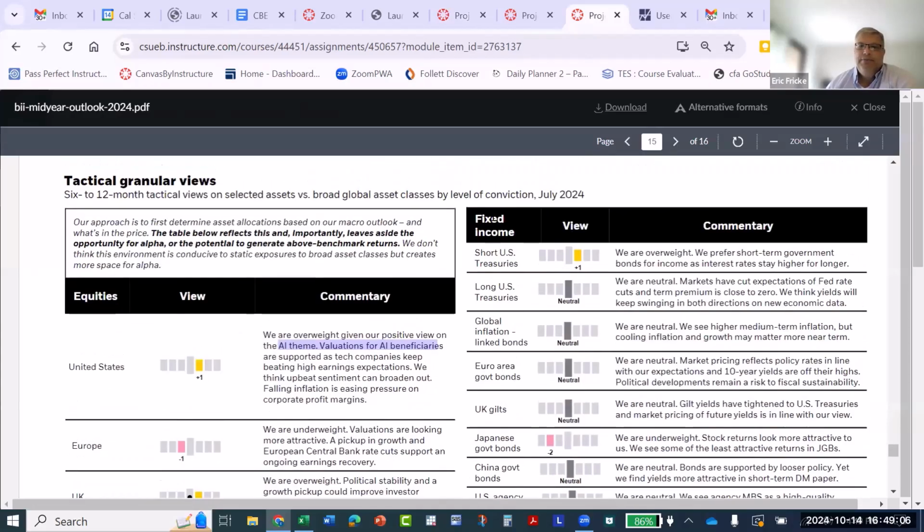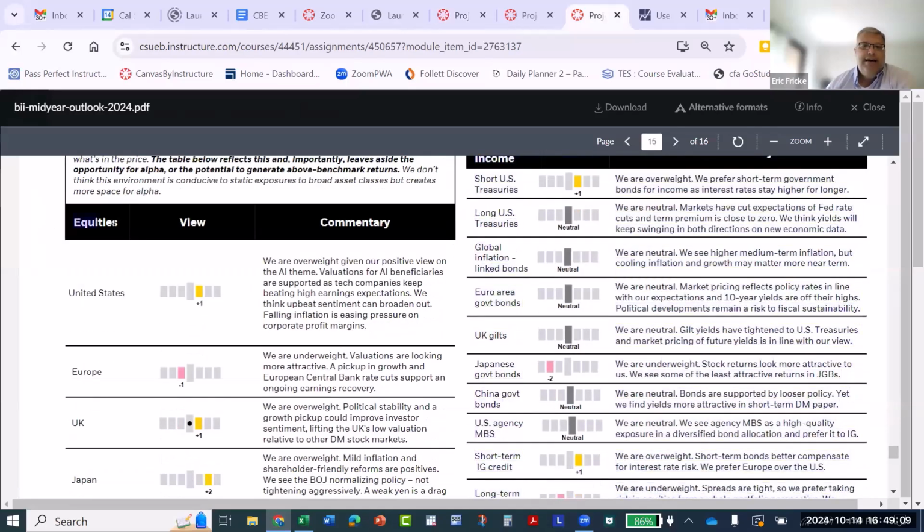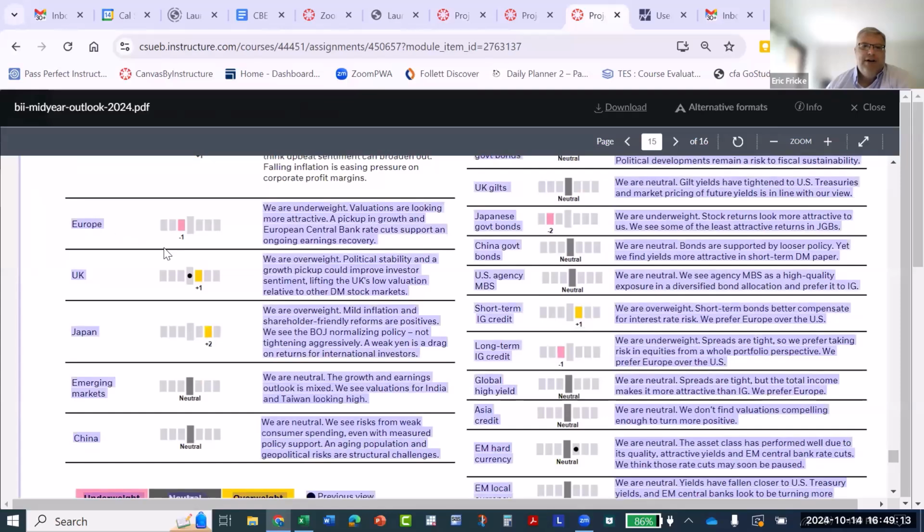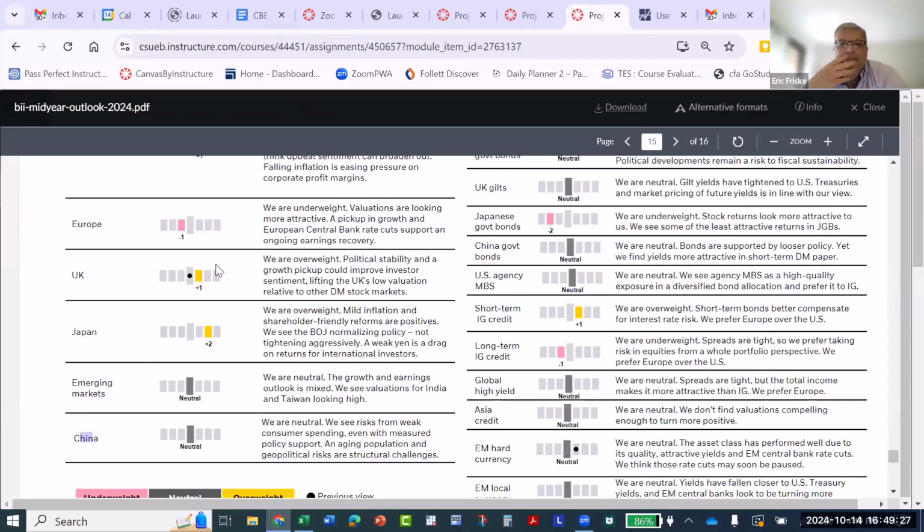So now we have fixed income over on the right, and here we have equities. So here is the rest of all the international equities. We've got Europe, we've got UK listed separately, we've got Japan listed separately, we have emerging markets, and we have China. So what I want you to first do is, if you group together all the foreign equity markets outside the US, is this report saying it's underperform, regular performance, or outperformance? When you think something is going to underperform, you invest less in it, and we call that underweight. We put less money. See how Europe has a -1? So it says that we're underweight.